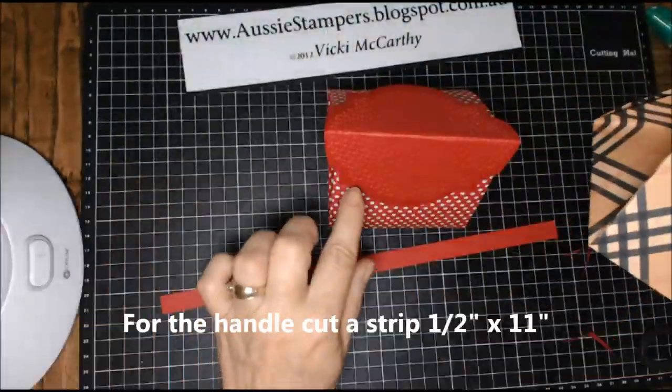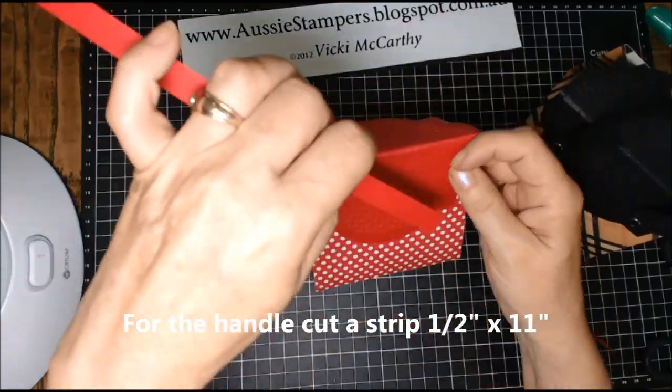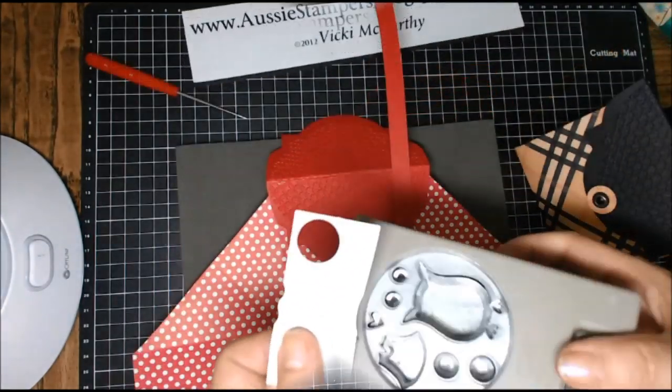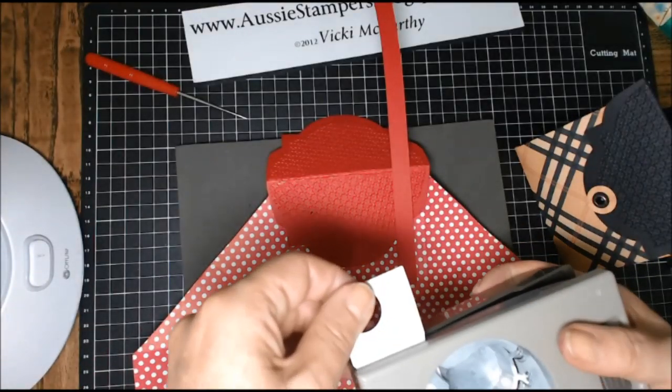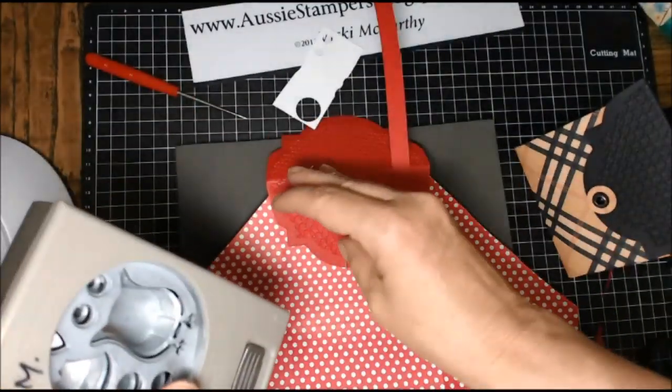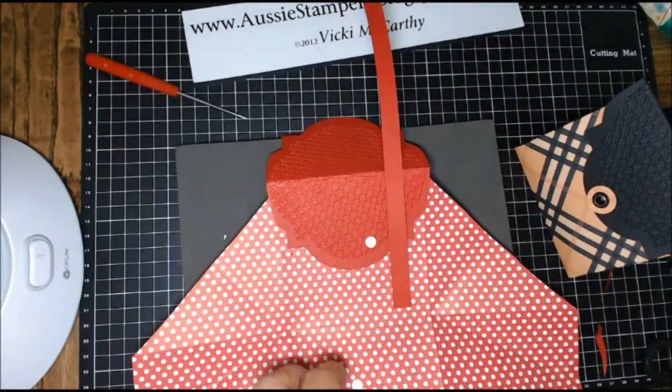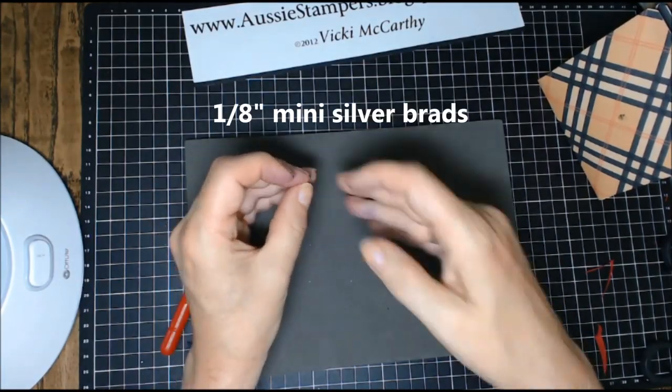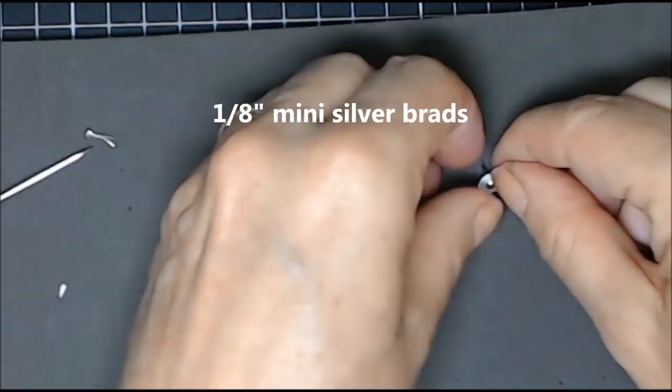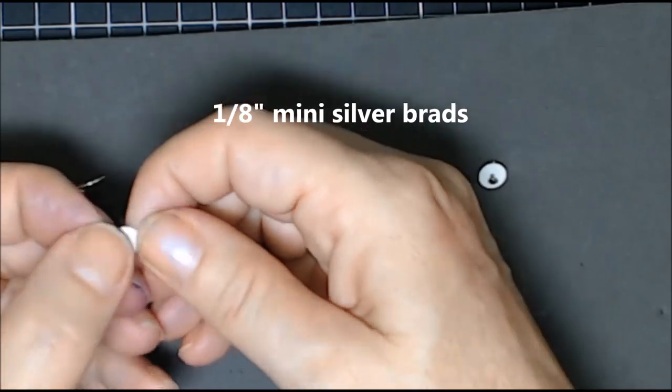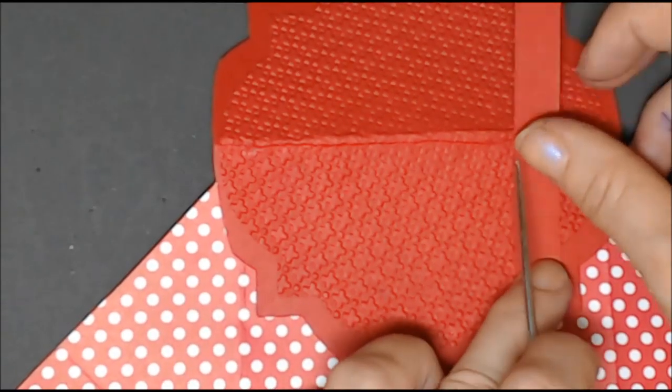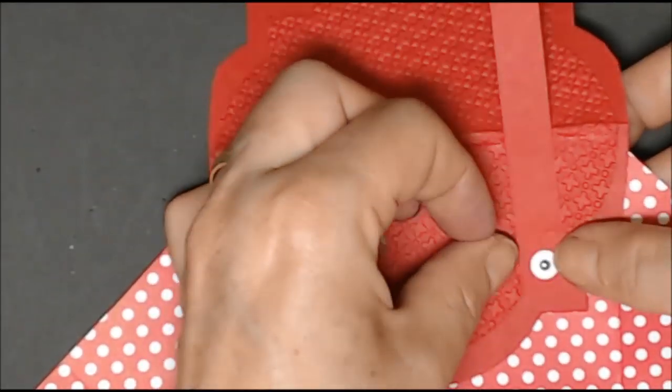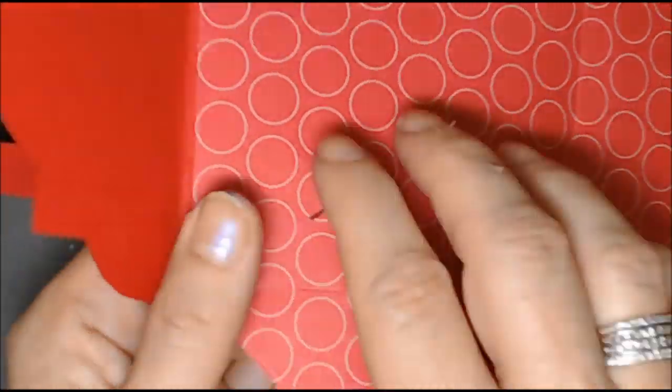Now for the handle you're going to cut a strip at half an inch by 11 inches. And that's going to go on the back flap, the part that's already adhered to the bag. So I'm going to take the owl punch and punch out some of the small circles. And I'm going to put some one-eighth of an inch silver brads through there. So you're going to use your piercing mat and your piercing tool to do that. And then still using that same piercing mat, you can line up where you want these on the back of the handbag. So this will be the back opening. Just open those out.